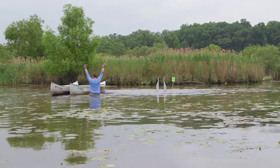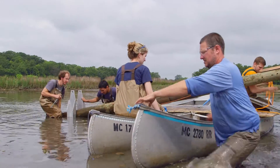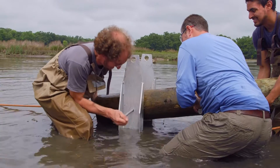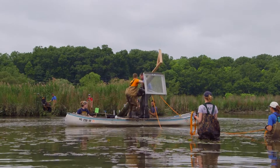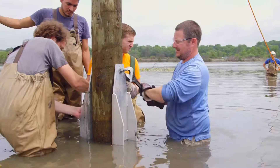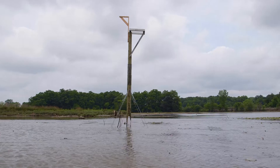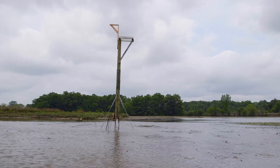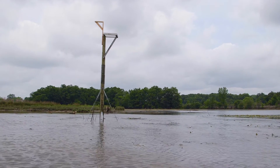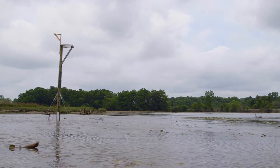From there, we'll float one of the platforms out and attach it to the base, and then use a pivot from the base and the winch to pull it up to where it needs to be. We've got the platform installed — it went as smooth as I hoped it would go. We put a lot of planning in to make sure it was put in safely and effectively. It's a great sign of revitalization in a river that's clean enough to support osprey, and it brings more people down to the river to see the beauty of it, the ecological value, and enjoy it. And that's really a goal of ours.